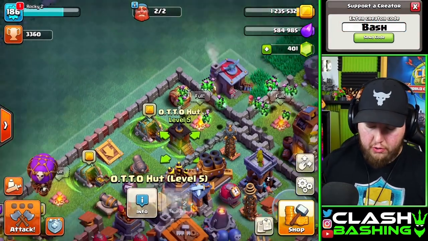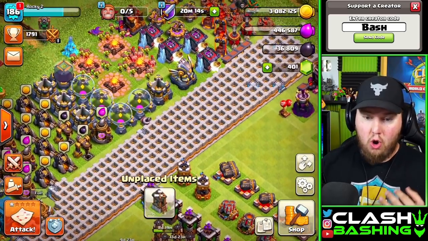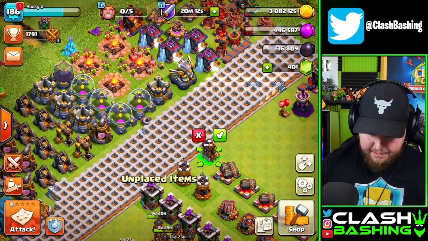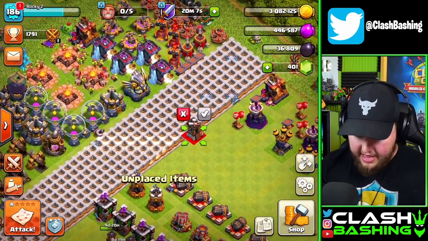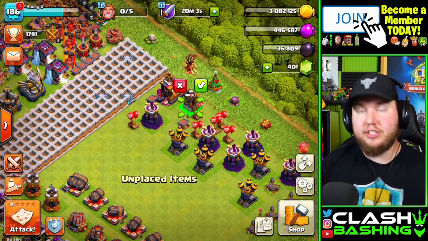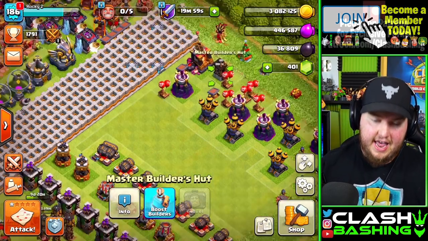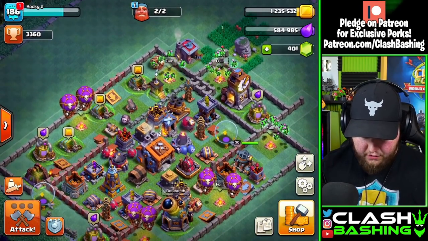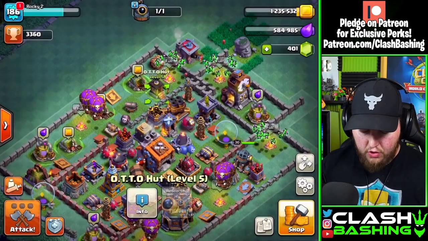So now that our Auto is complete, we need to do one more thing to get our sixth builder. We need to go back to our home village and place the master builder's hut, and this is just going to be an extra building. It's not going to do anything. It doesn't act like the battle huts where they attack or anything like that. It's just going to be an extra building, so we're going to go ahead and place that there, and now we should be able to come over here and click on the Auto Hut and send our master builder to the home village.